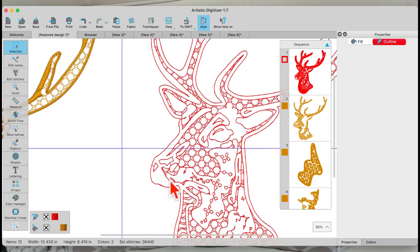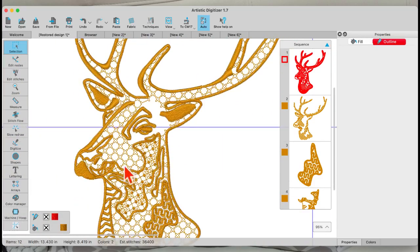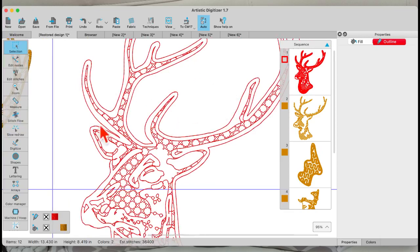Maybe this isn't the best one to use. Let's go over here and look. Because a lot of that, this little stitching in here, which makes this design, does not convert well when you come over here. You kind of lose some of that definition. So it's up to you. You could, the antlers look great. I love these antlers.